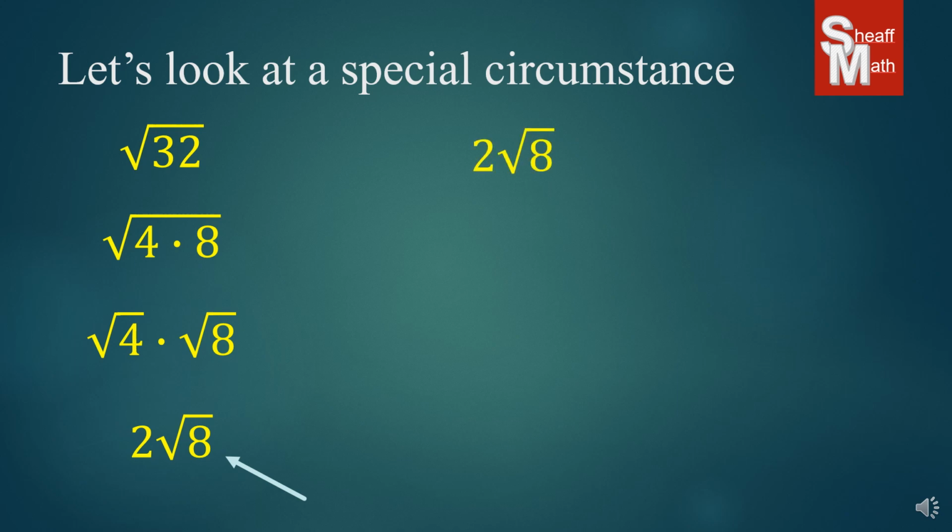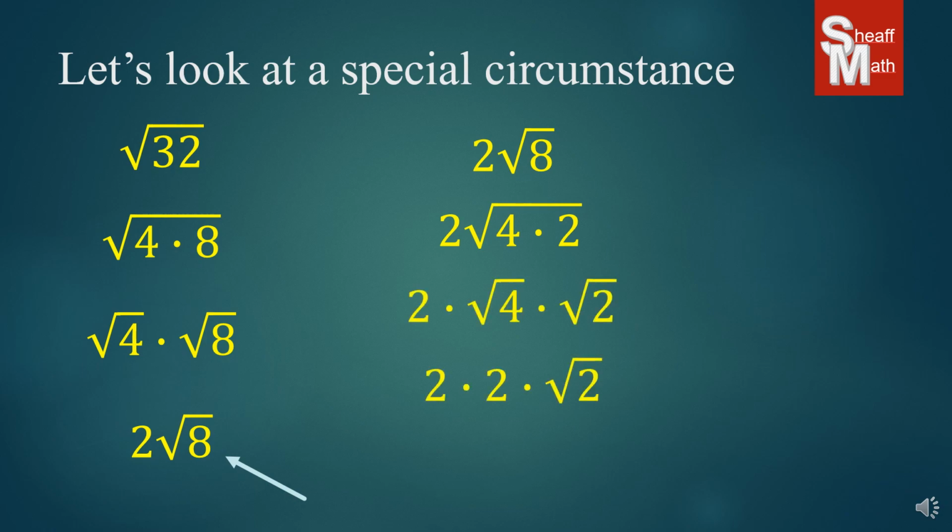And so here's what we're going to do. We're just going to continue this. We know that 4 times 2 makes 8. And so we can separate that 4 out, simplifying that square root 4. And now we get 2 times 2, which is 4 square root 2. And that's our answer. So if you didn't get the right square root at the beginning, you can always continue and simplify it more and more.